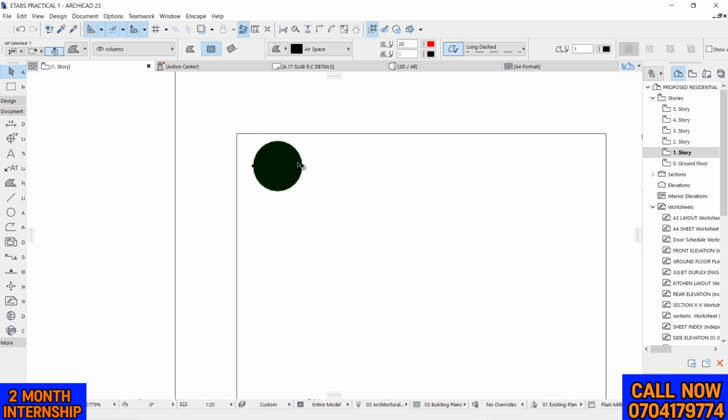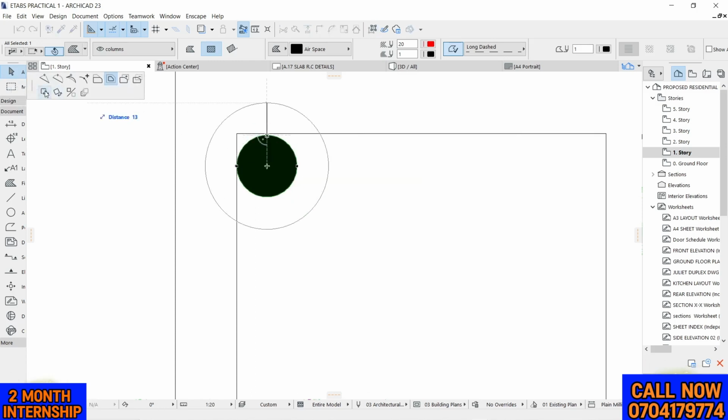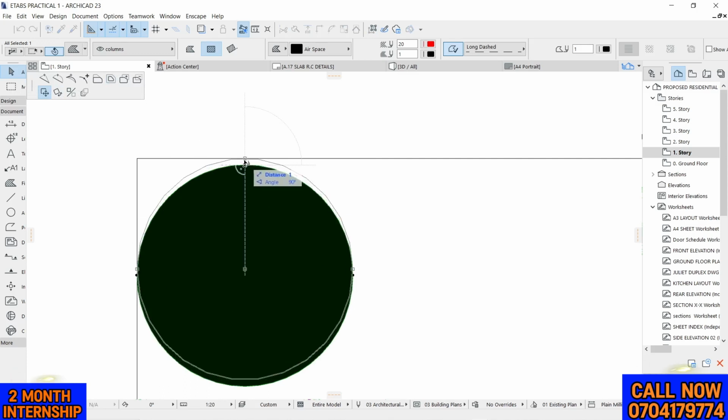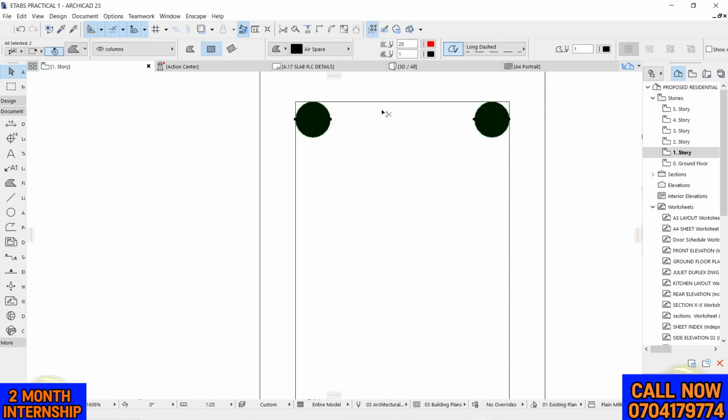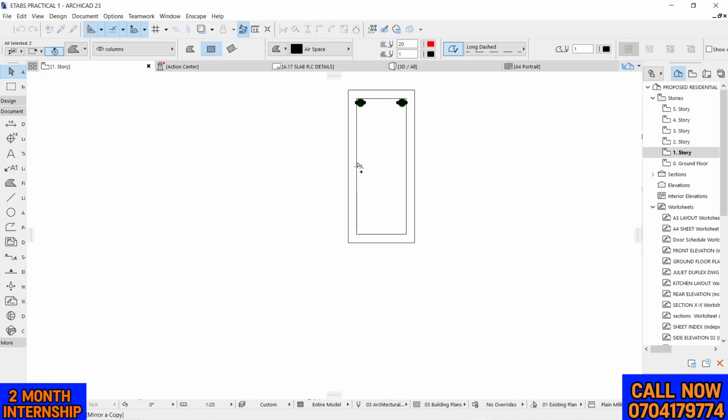So I think this is too small. I think we can make it bigger by clicking there and using offset all edges. Yeah, let's make it bigger like that. Then I can drag it to the edge, like that. And then now we can pick this, drag a copy, and place it on this other side like that. And then you can take this one, mirror a copy, come to the center, and then now you have mirrored this.